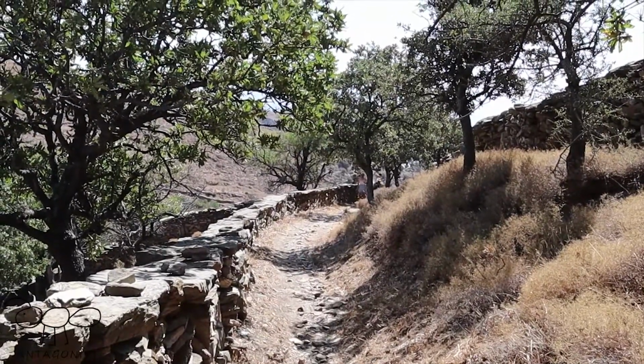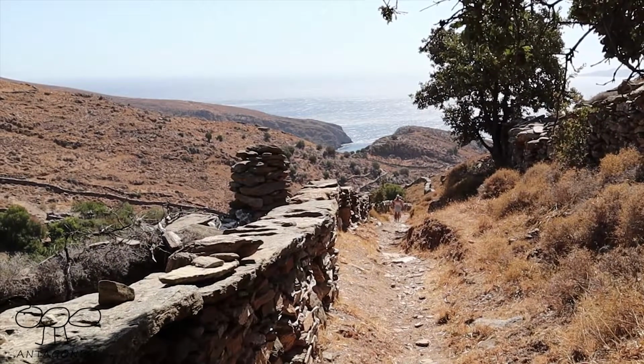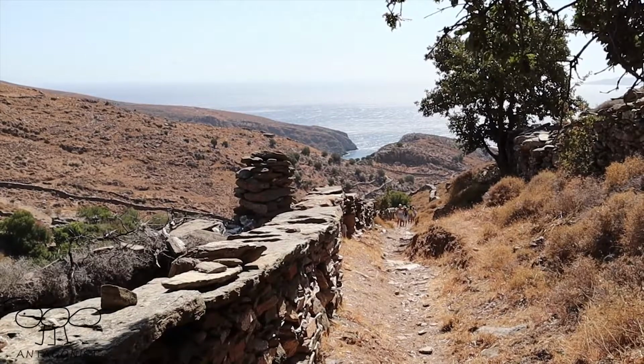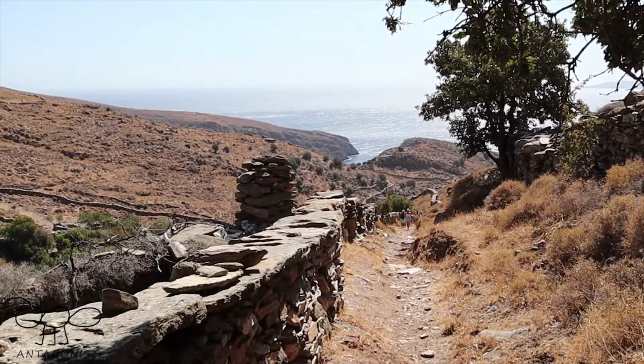Nice gentle descent through the oak trees. I have digital stabilisation switched on. Walking along with it, it still seems to jump around, so you're better off just standing still. These new cameras, it seems that what I need to get is a different sort of lens that's automatic stabilised.